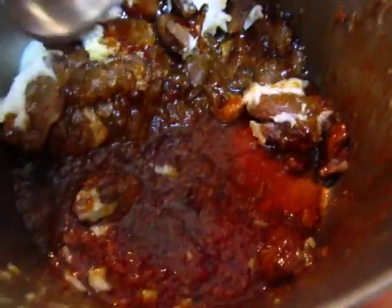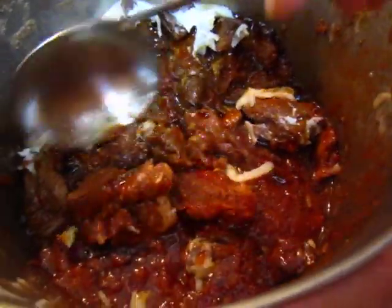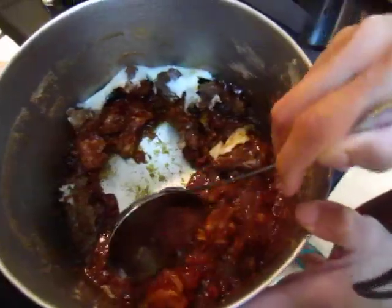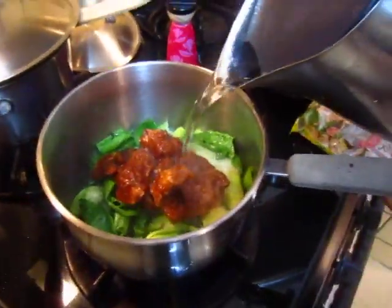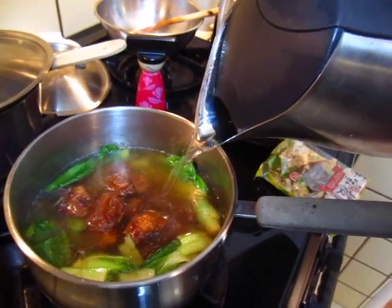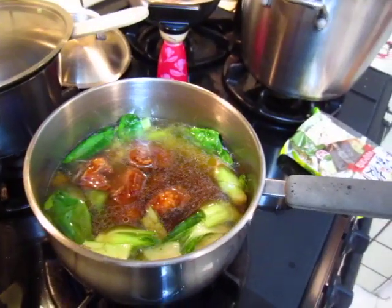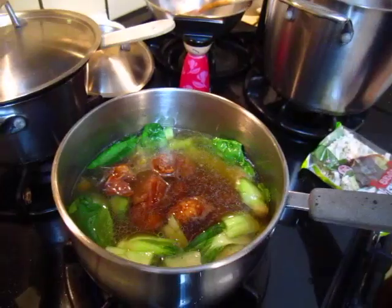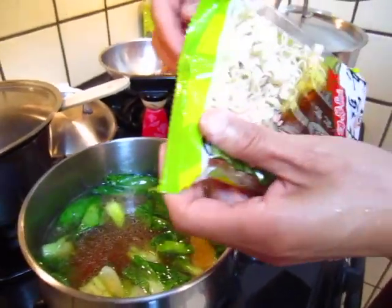This one I cooked before with the sugar, soya sauce, 5 spices. Now I use without the fat. That is enough. Oh, that's a really sumptuous food. Sumptuous soup. Then now we put in the noodle, instant noodle.